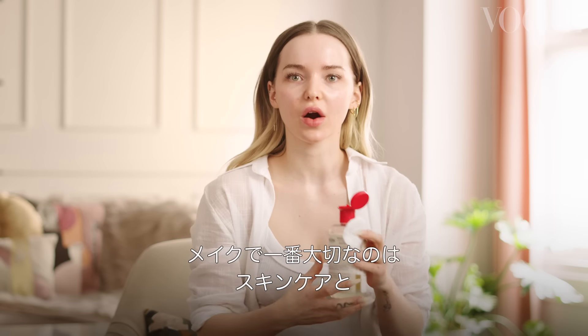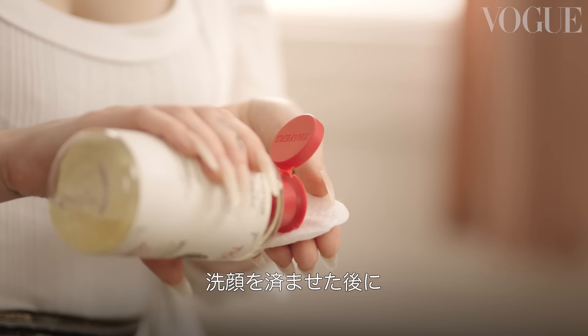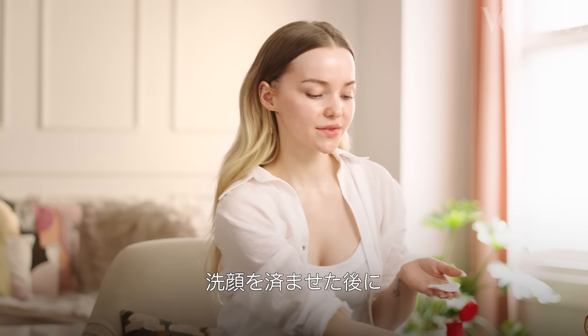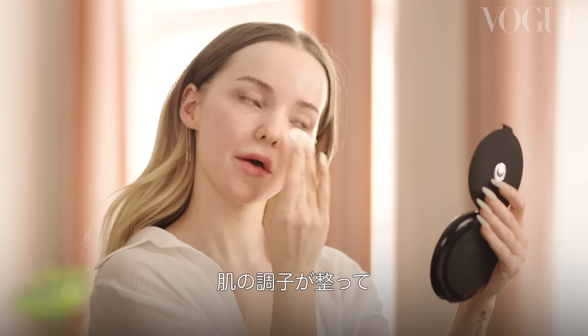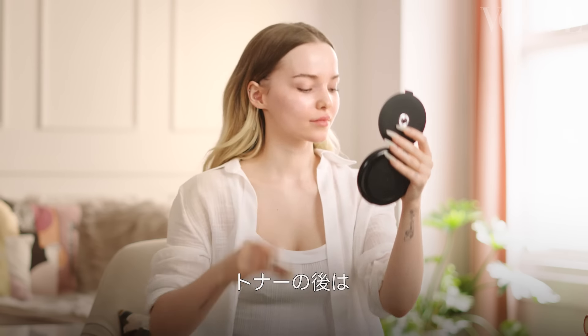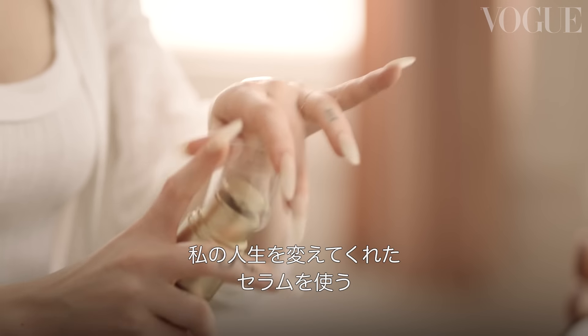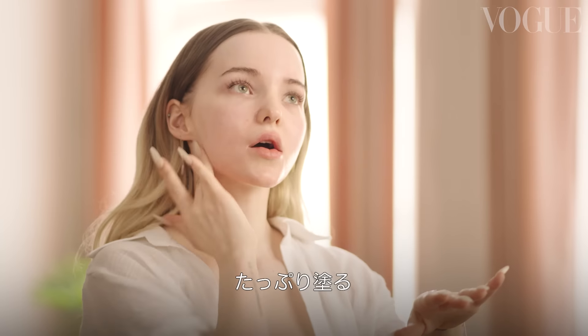I think the most important part of your makeup look is always your skincare and how you prep. I have already washed my face but I usually like to prep with a little toner — just something to get my skin tone a little bit more even, because girl, I be red today. Now that that's done, this is just a little serum and it seriously changed my life and I really put on a lot of it.